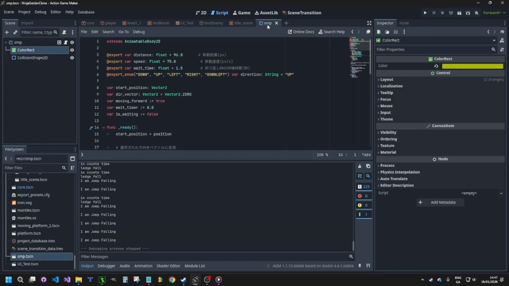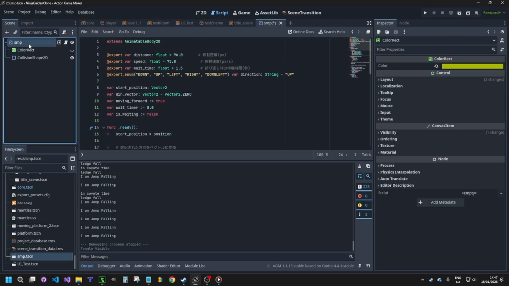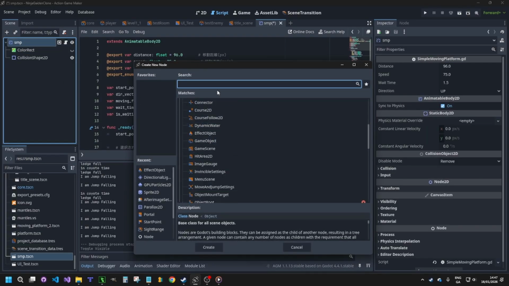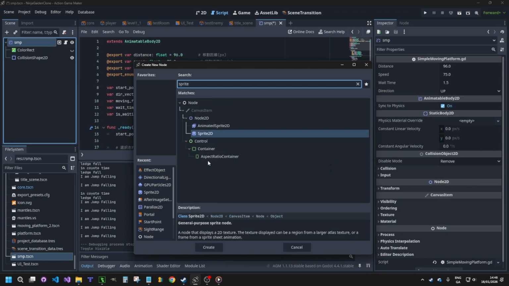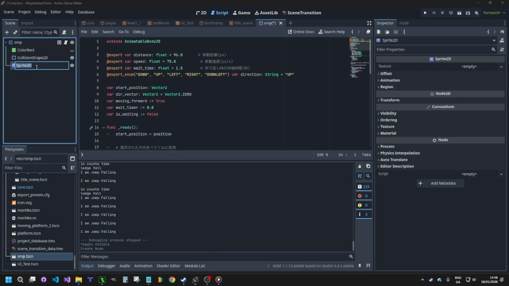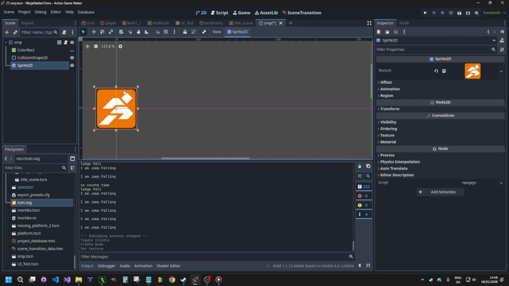Now, if you want to, you can change these like we showed. I didn't actually show that, did I? I'll show that real quick. So if I don't want this rectangle, I can just turn this off, and what I can do is add a child node of Sprite2D. Boom. And then in the Sprite2D, we can choose our graphic like we do normally. So let's pick any graphic we have. We've got this icon.svg here. Let's make that the texture. Then let's line it up with our collision. I'm not going to spend too long on this, but something like that.